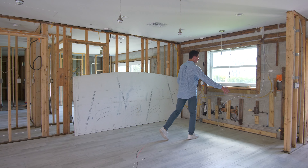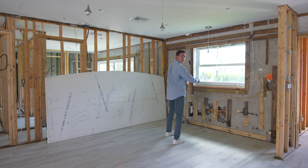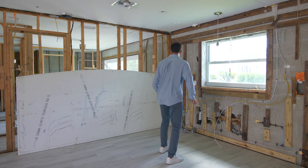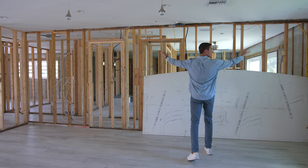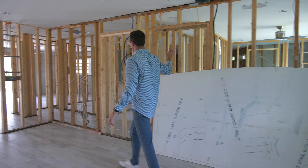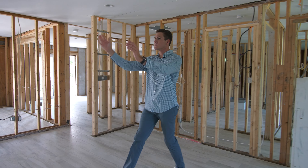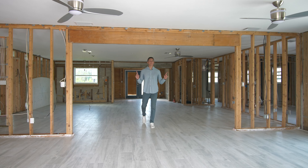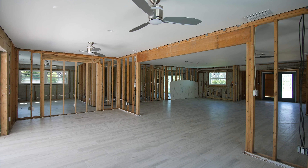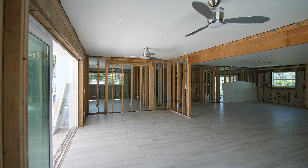Here will be your sink area — you can have a farmer's sink, a side-by-side sink, whatever you want. And then here's your countertop with custom cabinetry all along here. Your TV room and family living area will be right here. Another room also connected to the open concept is this lounging area, which can also serve as a dining area.